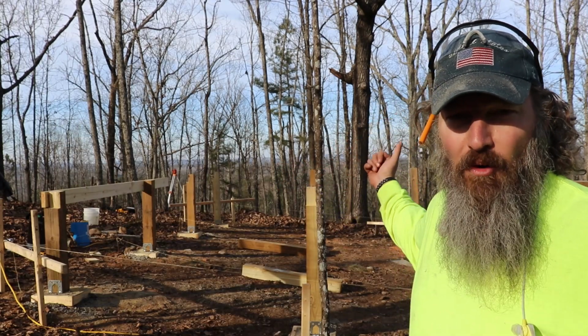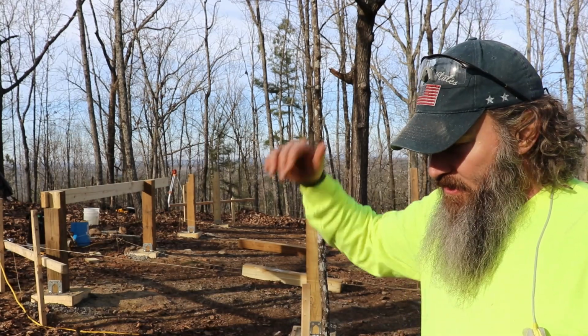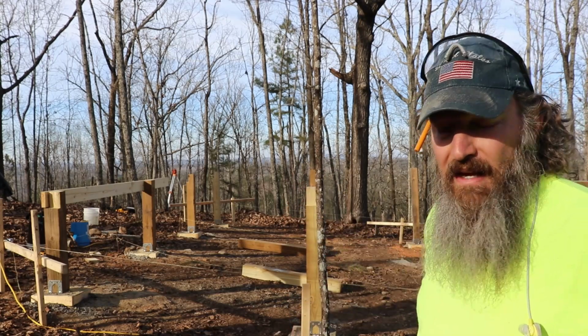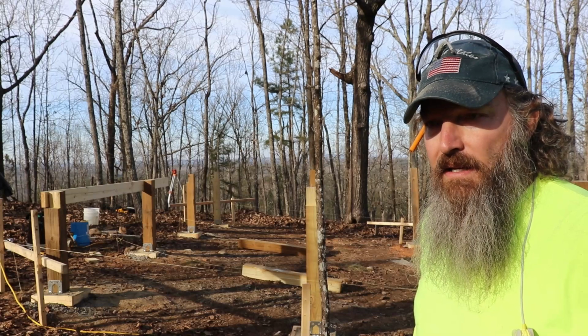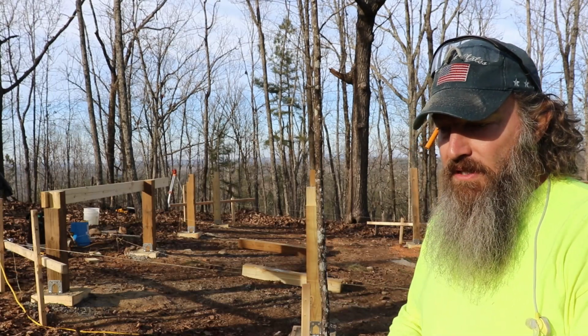For these back four posts, I'm gonna have to get on the ladder or that stepping stool that we have because they're just a little too high for me to comfortably get up there with the circular saw and the reciprocating saw. So we'll call it here for today. I don't think I'm gonna call it a video for today because all I did was cut some boards. Yeah, I was wrong. We're gonna call it a video there.